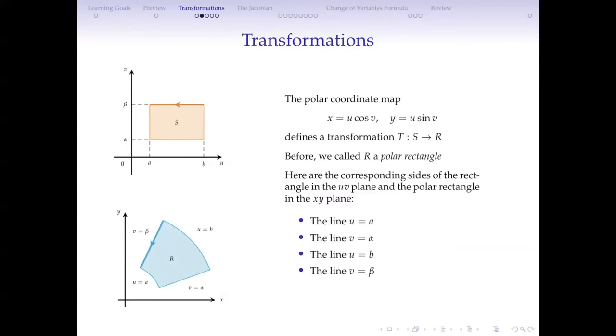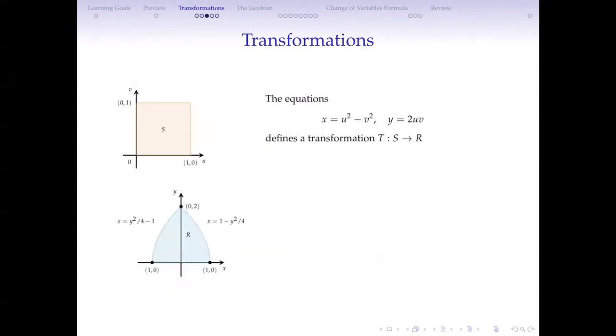But now what I'd like to do next is analyze other kinds of transformations. I want to look at a transformation other than polar coordinates. Remember, what a transformation is supposed to be is a change of variables from u and v to x and y given by a formula that computes x in terms of u and v and y in terms of u and v. So here's a different set of formulas, and I want to explore how those formulas work.